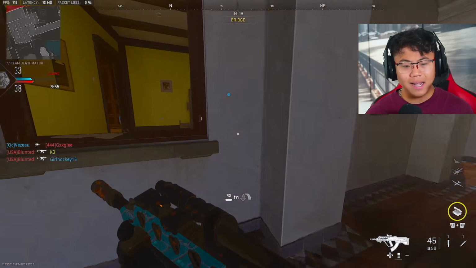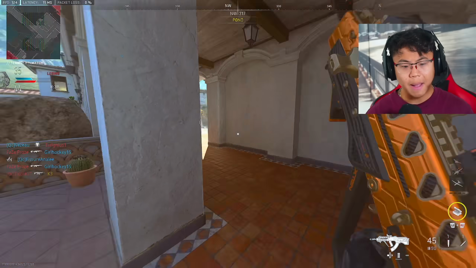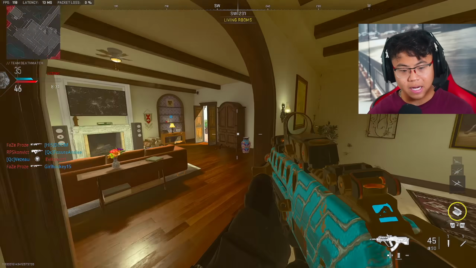I just need to unlock, well, maybe the attachments on this thing are already good for Warzone, so I just don't really have to rank this up too much. I mean, so far, my impressions on this gun, it doesn't move. The time to kill is pretty fast. I just don't know how to play multiplayer. I completely forgot how to play this thing.